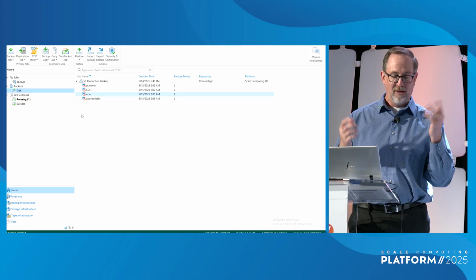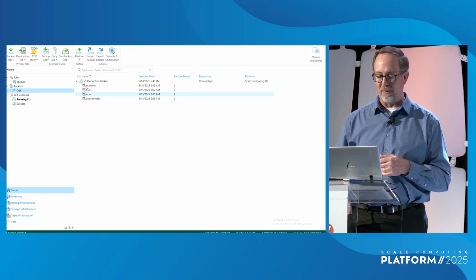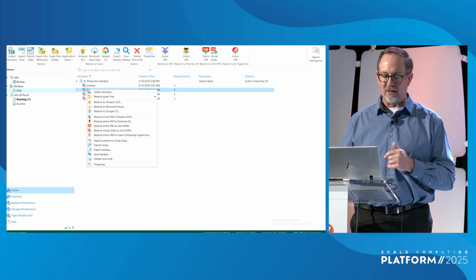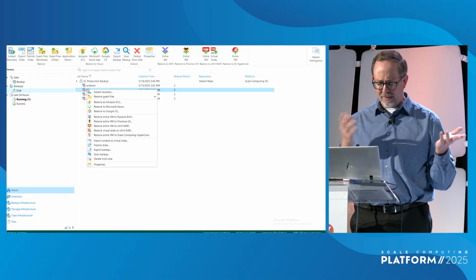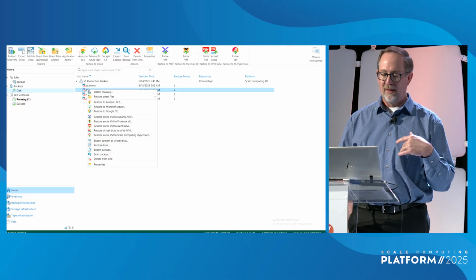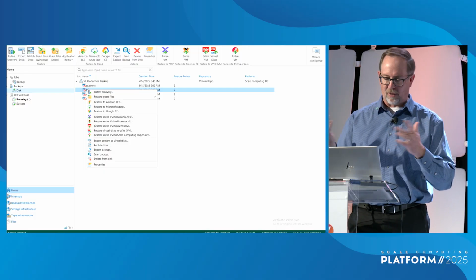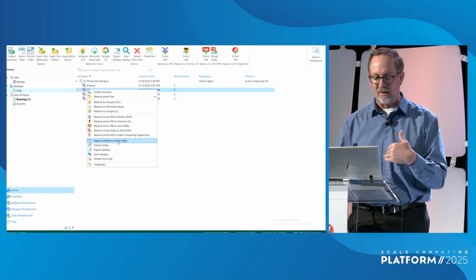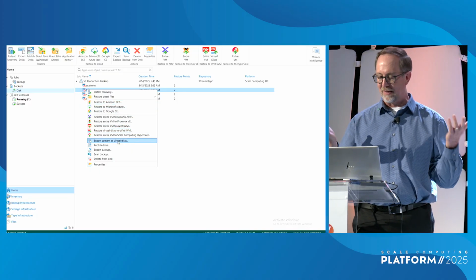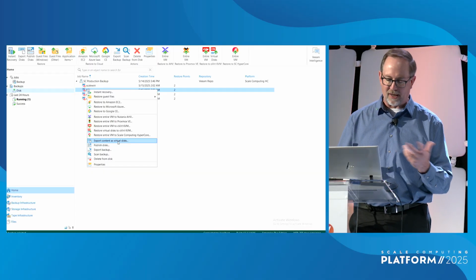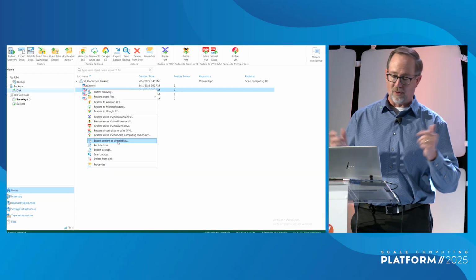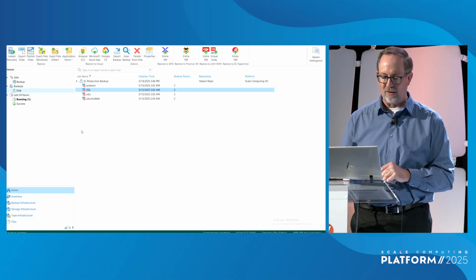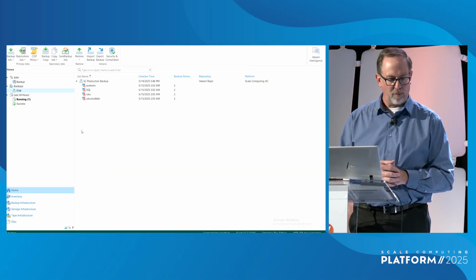And then once you have backups, we hope you don't have to restore them all the time, but if you do, this is one of the other jobs that I created that's already completed running. So if I right click on that particular VM in the backup, you can see I can instant recover to other hypervisors. I can restore it to cloud. I can restore it to other hypervisors. I can export the disks as VMDKs or VHDXs. I can publish disks to other VM. Basically, the gamut of options that you have there is what we want you to have.